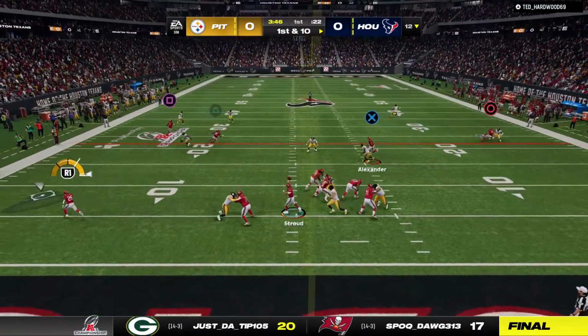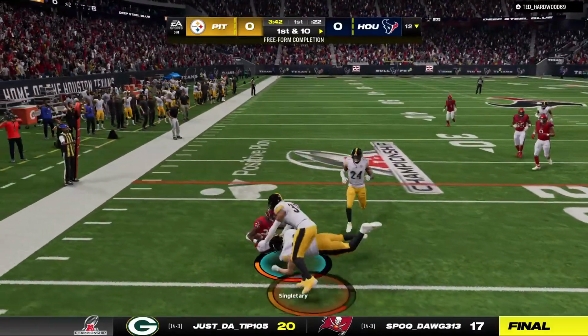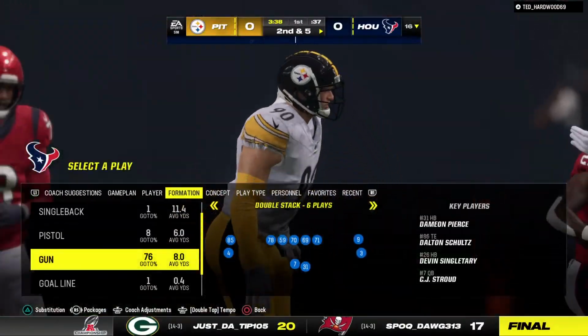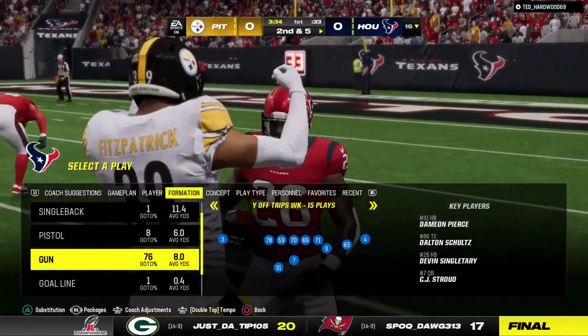First and 10, it's Stroud. Out to the flat, that's complete to his running back. And he was able to shed one tackle but could not get away from there. So give him 5 yards there on the pitch and catch, and that'll make it second down.